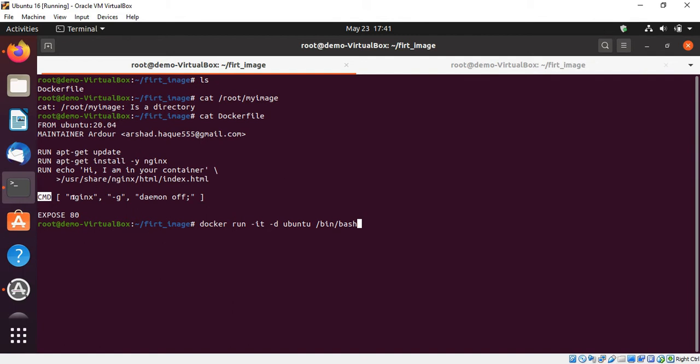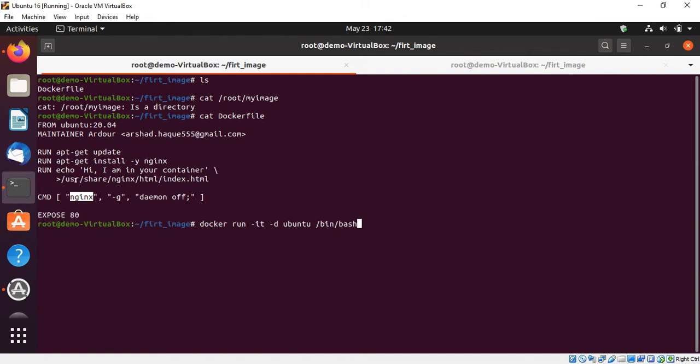And lastly, we have EXPOSE. EXPOSE lists the network ports to open when a container is launched from this image. Here we are using nginx. nginx is a web-based application, so in order to use nginx, we need to expose the specific port on which it would be running. So we have exposed port 80, which lists the network ports that need to be open when this specific container is launched from this image.